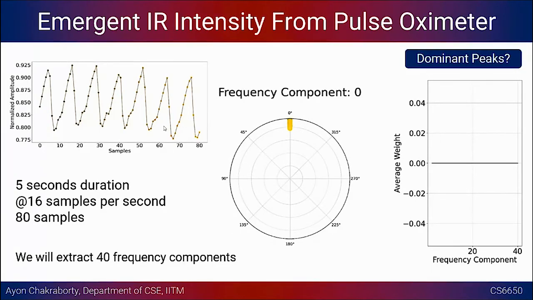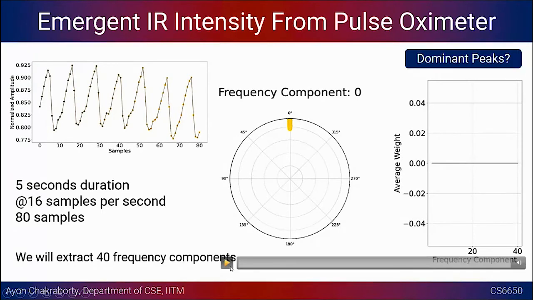Why 40, why not 80, why not 160, and so on. So there is something to do with the Nyquist rate, right? Many of you know that, but for complete coverage of the entire class, I'm going to explain that one more time. Okay, so for today, just assume that we are finding 40 frequency components.